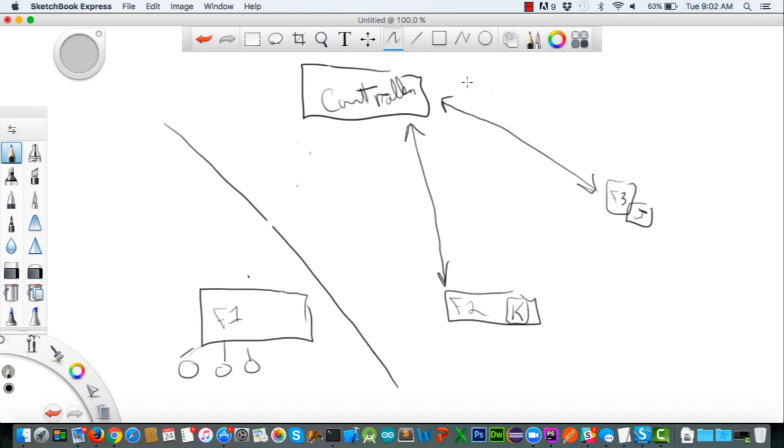So J decides that it wants to pass a message over to K, pass some data, and maybe J is a camera and it wants to send a picture that it's seeing over here to here for some image recognition. And this is a tiny processor, so you don't do image recognition there. You do it on the LAN over at this box.